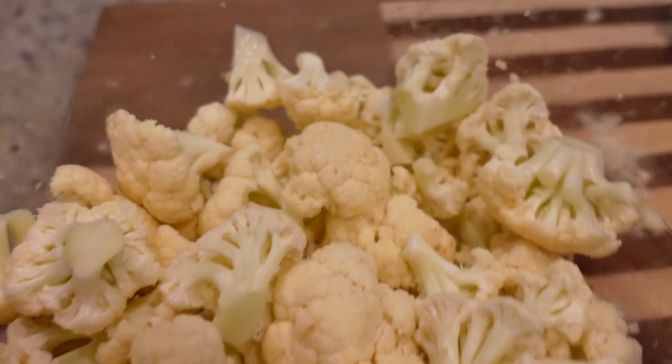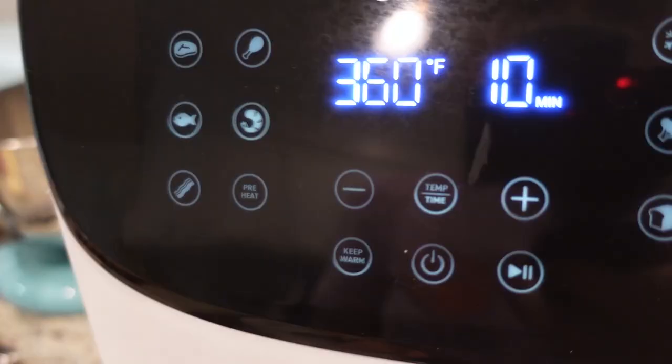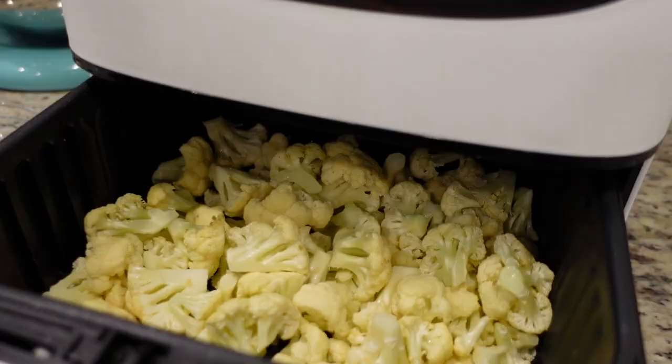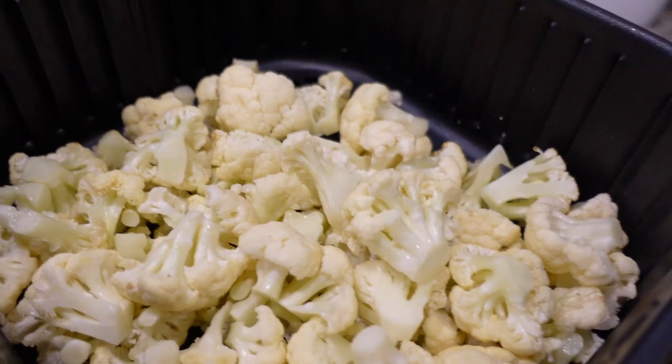I did preheat my air fryer basket to about 360 degrees. I added my cauliflower, and we're just gonna put this in here at 360 for 10 minutes. I will shake it halfway through. Already looking good. Let's shake this. And back in it goes.